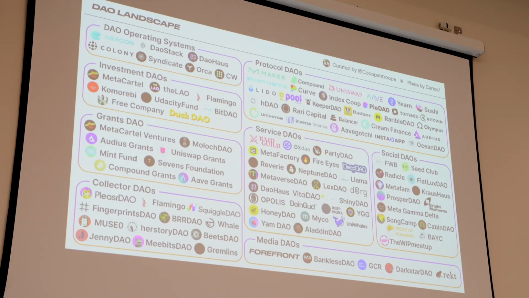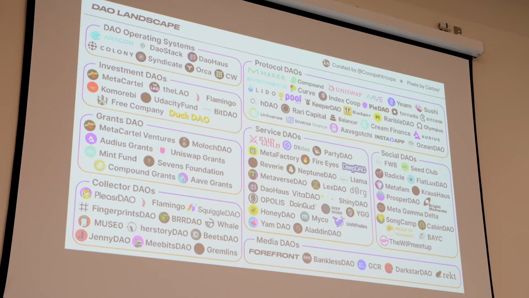So here are some famous examples. We see investment DAOs. This is very common in crypto: investing in currencies, investing in NFTs, all that good stuff. We've got collectors DAOs. These are people who collect different types of artwork in the crypto space. That can be done for financial motivation, but many of these DAOs are focused on particular artists. Up the top there is Pleaser DAO, a DAO that collects the work of an artist called Pplpleasr, a famous crypto artist. Then we have social DAOs, like FWB, Seed Club, and Bored Ape down there as well. These are social groups that organize using blockchain technology, meaning they have real world events and hang out in person. They've got places all across the world where, if you turn up to that building and show that you're a member of the DAO, you can hang out there. We also have media DAOs, which are alternative or niche media or podcasts that are purely crypto native, organized as DAOs.